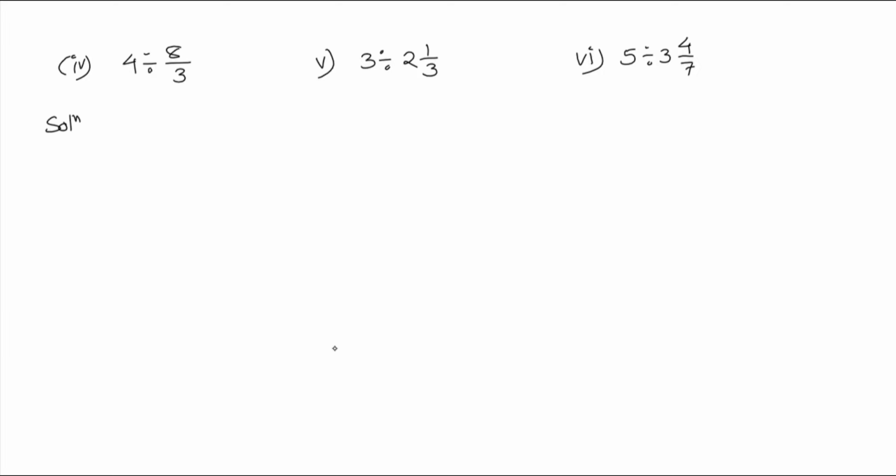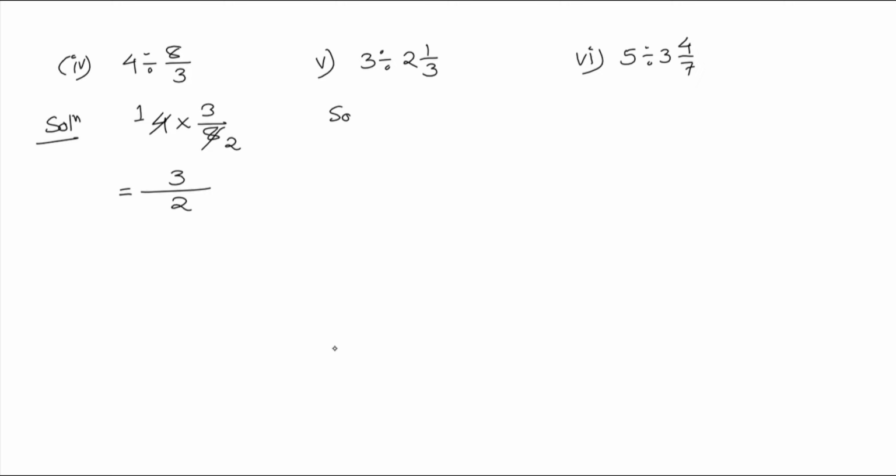Here the question is 4 divided by 8 by 3. So I'll write 4 then into then 3 by 8 because 3 by 8 is the reciprocal of 8 by 3. यहाँ पर 4 and 8 both can be cancelled by a common number 4. So 4 1 जा 4, 4 2 जा 8. तो यहाँ पे डिनोमिनेटर में रहा सिर्फ 2, न्यूमरेटर में रहा 1 into 3 which is 3. So 3 by 2 is your answer. इस फ्रैक्शन को तुम लोग मिक्स फ्रैक्शन में भी एक्सप्रेस कर सकते हो पर आंसर यहाँ रखने से भी करेक्ट होगा.